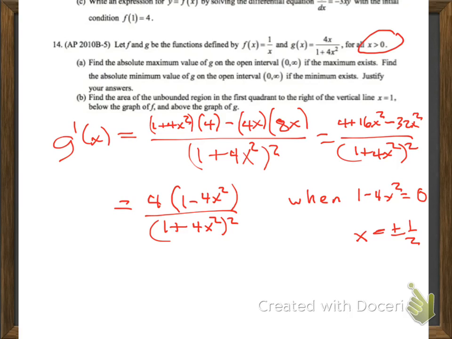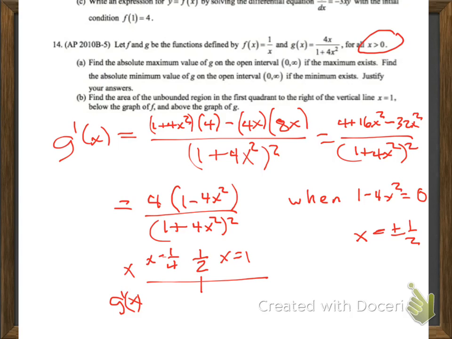Numerator's usually enough, unless there's something funky. The answer is 1/2, so it's positive. And then what you did is you tested around it to make sure it's a max. So in a free response, you want to do your test to be sure it's a maximum. So you want to put in your values around 1/2.